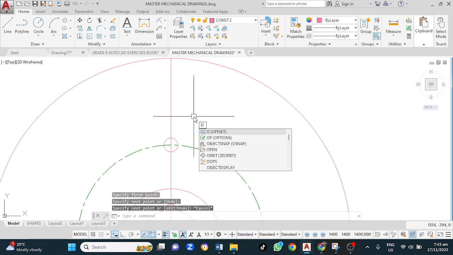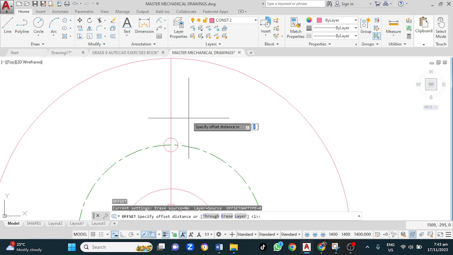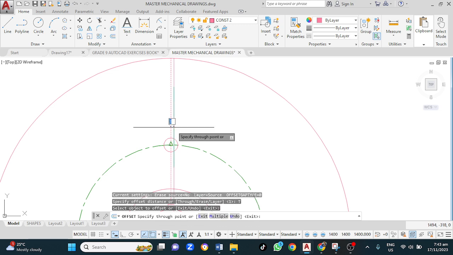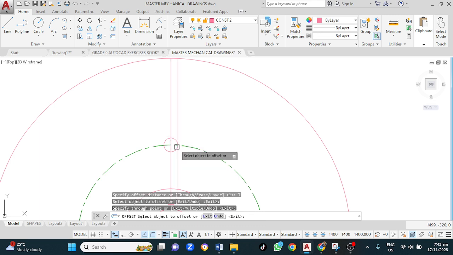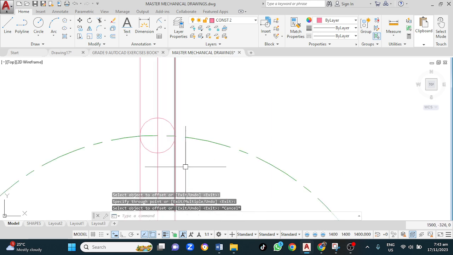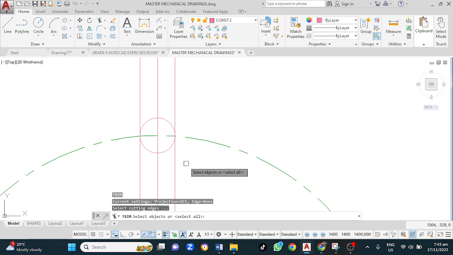O for offset, enter. Offset distance through, enter. Click this, escape. Now trim, TR, enter.